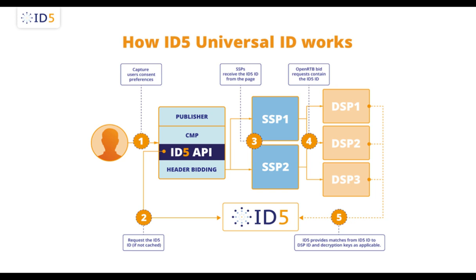The API or pre-bid will make the universal ID available and pass it along from the browser into the SSPs. The SSPs will listen to that value that comes in on their ad call and put it into the OpenRTB bid request to the DSPs that they work with. There's not a formal place in OpenRTB today for that to go, but there's an agreed upon extension field that generally goes. But in any case, it's passed on to the DSPs. And ID5 will work with the DSPs before that to ensure that they can understand what that ID is going to be. So this means providing them any decryption keys or matches back into their internal systems so that the DSP, when they get a universal ID on the bid request, knows what to do with that.